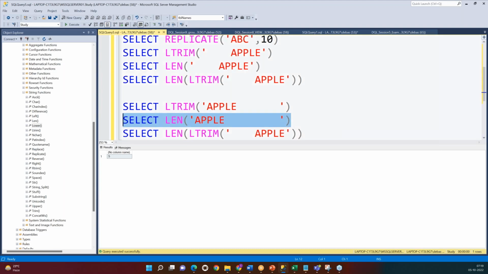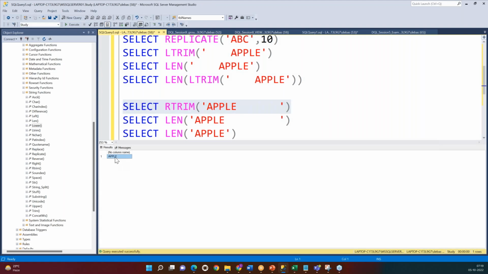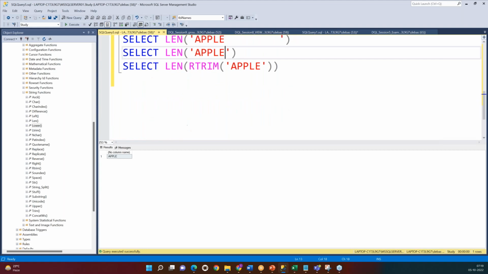So the only thing you have to remember is, if you have to eliminate the right side spaces of the string, you have to leverage the rtrim function. Okay, rtrim. How to test it? Testing is easy. Select rtrim, use this rtrim function, whatever value comes out, copy it and then pass it to the length function. Select length of that particular value. Can you see, if I apply the rtrim to this particular thing, the string coming out is blank. That means it has eliminated all the space from the right side of the string, right? And you can do the same thing: apply length of rtrim to this particular value, and it will compute it as 5. Why? By default, the length function eliminates the extra space from the right. So that is the way it computes.